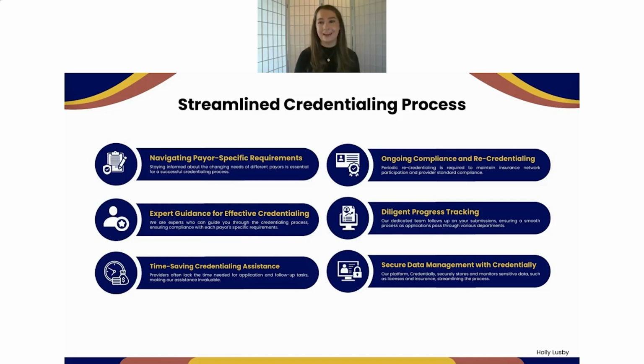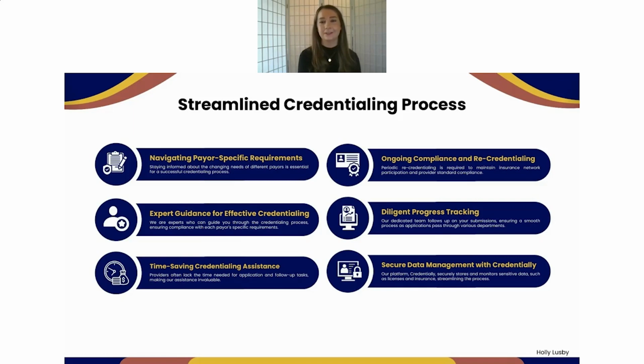We know providers do not have the time to deal with applications, follow-ups, making sure their documents are right. It takes a lot of time to focus on, and we know you have a lot of more important things to focus on. So once we send in and submit your applications, your documents, credentials, everything, it can go through a few different hands and a few different departments within each of these payers' internal systems. So before it's completed, there's a few different departments it goes through. That's why it's really important to have someone like us following up, and we're the team dedicated to making sure that it's going to the right hands within these different payers.